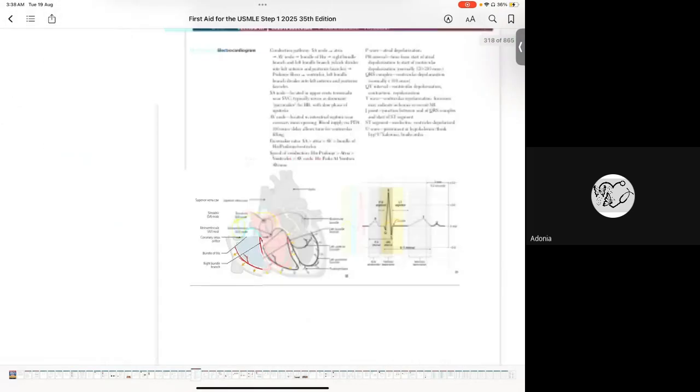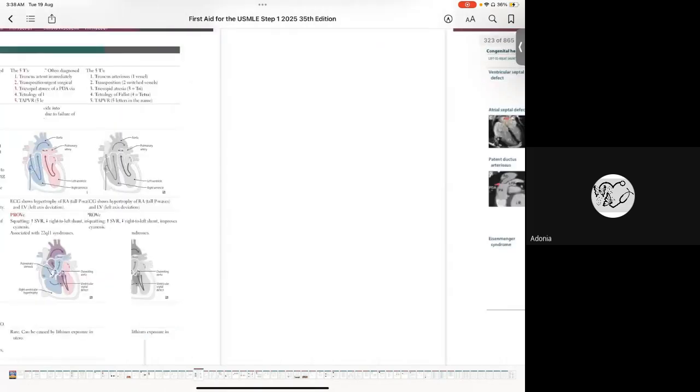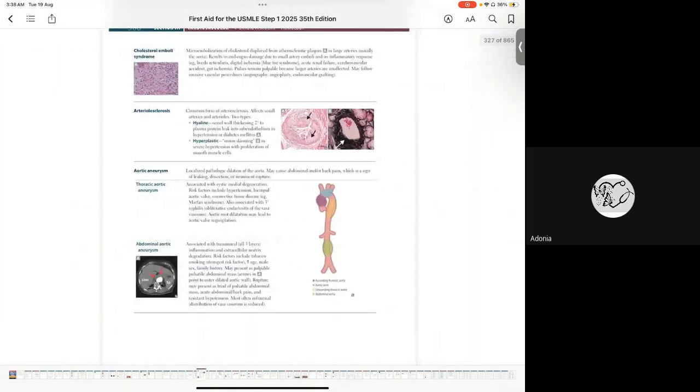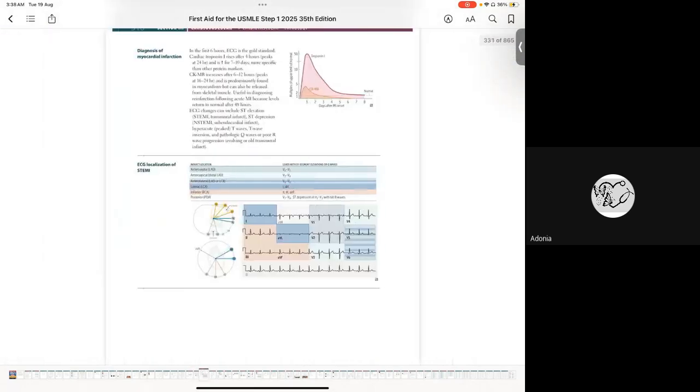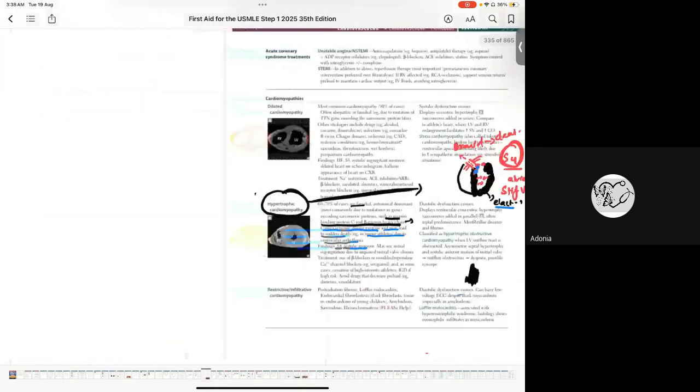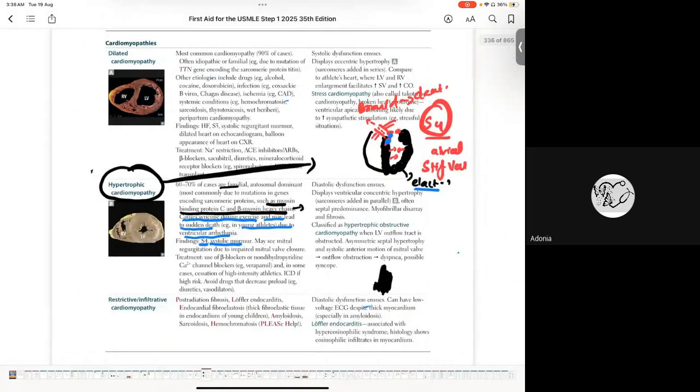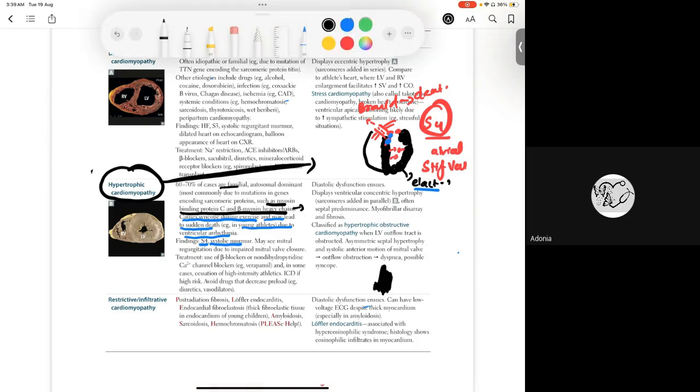Crescendo-decrescendo, right? So it's going to be a systolic murmur, because the aortic stenosis murmur occurs in systole. You can see it here. We may see mitral regurgitation due to impaired mitral valve closure as well. Why? Due to excessive hypertrophy, as I already told you, this mitral valve cusp is going to obstruct the aorta, and it can also lead to insufficiency or improper closure of the mitral valve, which can lead to mitral regurgitation. Is it clear?